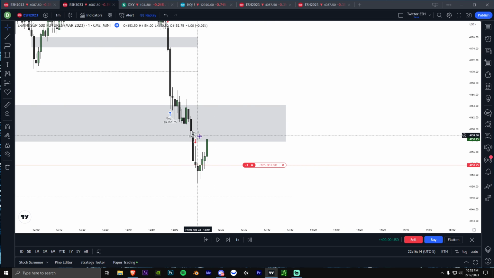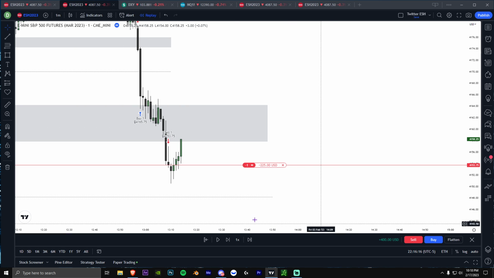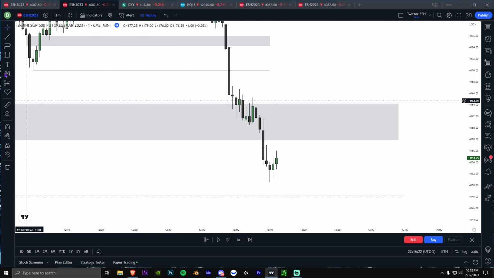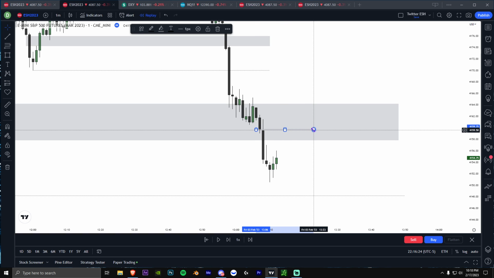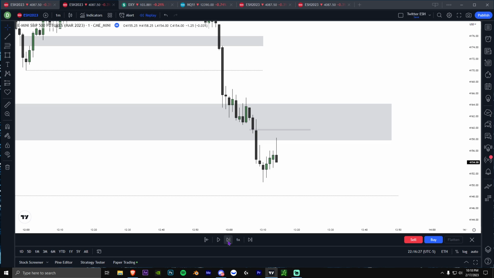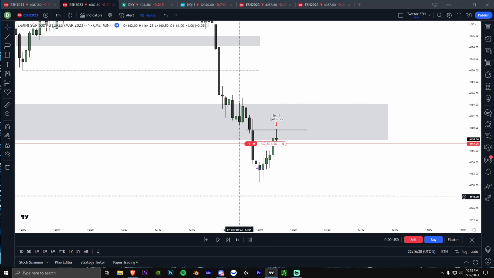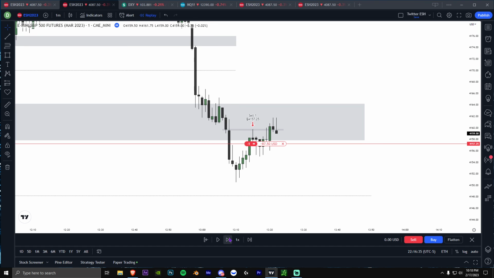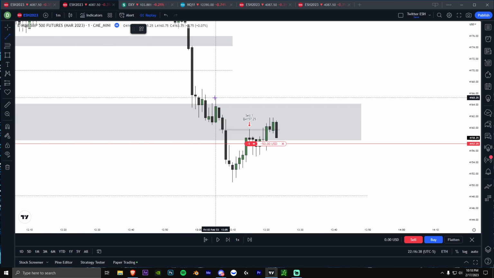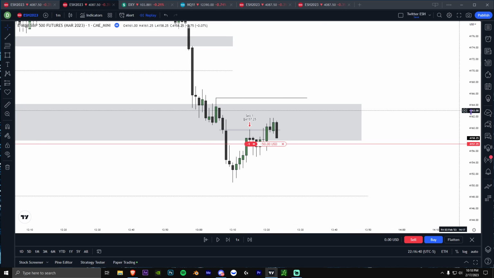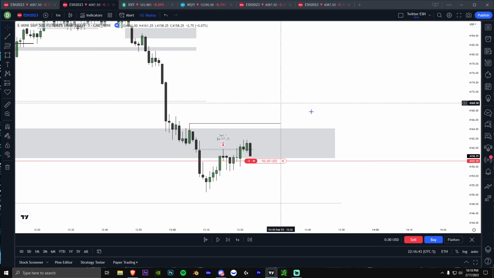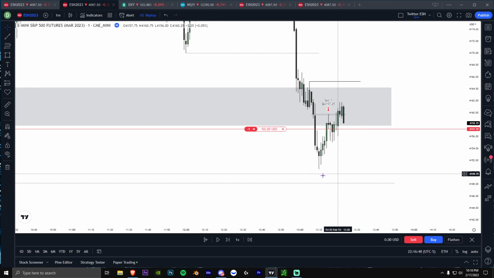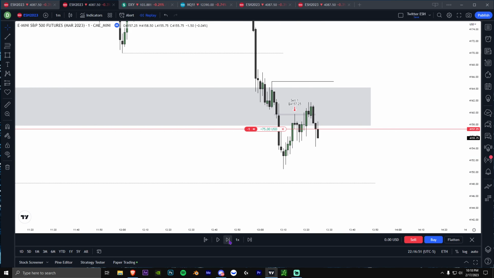See if there's any volume imbalances. There's a volume imbalance right here. Let me delete this. There's a small volume imbalance right here. That would be like a long entry maybe. Right here. Or short entry, I mean. And your stop would be above here. I know we could retrace these for relay gaps, but this is an order block. We still have this obvious low-hanging fruit low. So I'd probably try it.